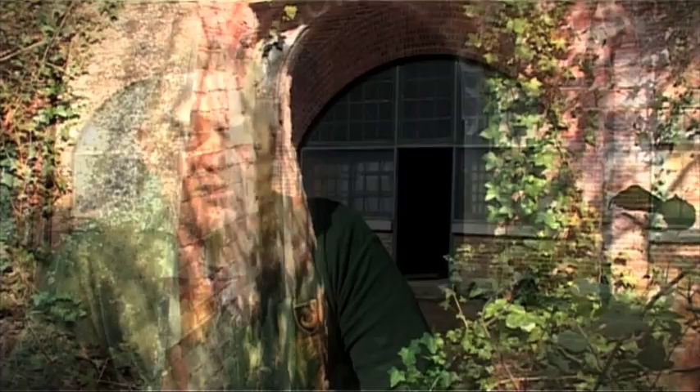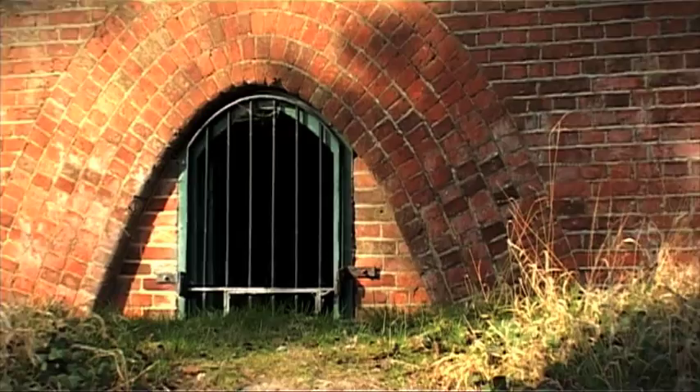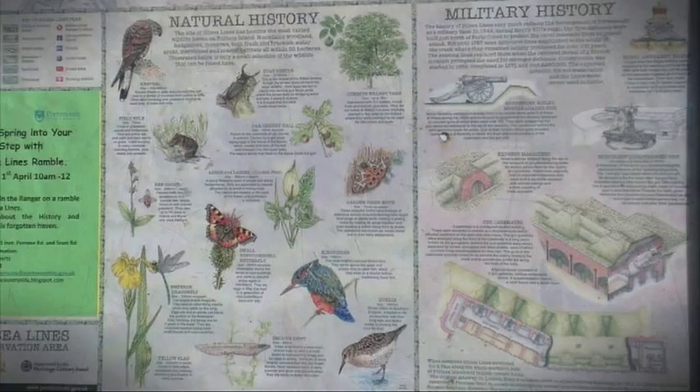Part of my job is to actually promote the site, so we're opening it up for people to use — doing tours and the wildlife — and promoting it so people can come and use the site. It's actually very diverse wildlife here. There are a couple of species that are called red letter species, i.e. quite rare, and other species which are quite common, but considering you're in the middle of a city, you've got the woodland here, you've got the wetland here — it's an ideal place for people to come and actually see a bit of wildlife which they're not going to see around the concrete jungle.